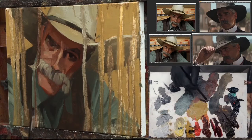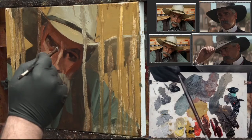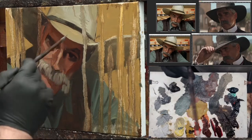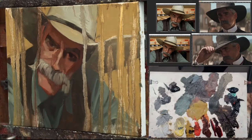Then I'm going to really just start pushing and pulling some stuff in here. I'm going to change something on my reference so I can see better.